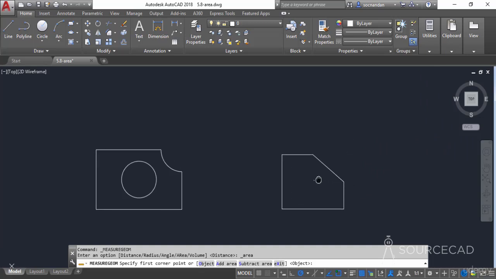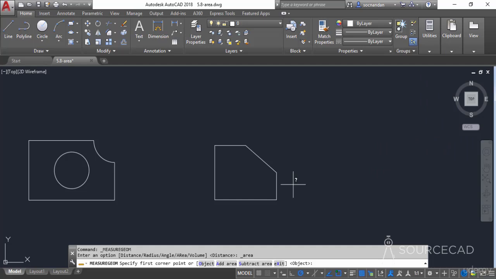So here I'll select this geometry first. Let's say that we want to find the area of this complete geometry, and for that I'll start with any point. Now click at the second point, then the third point, fourth, and the fifth. Now we have this green window, and the complete area enclosed in this green window can be seen directly using this command. So now let's press enter, and here we have it.